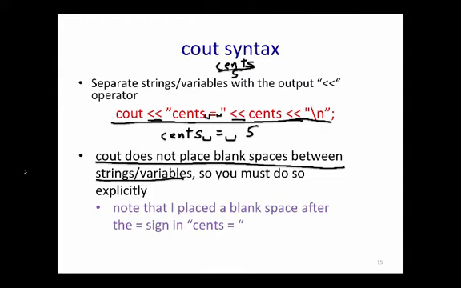If I forget to put a space right here, then you would see the 5 jammed up against the equal sign.